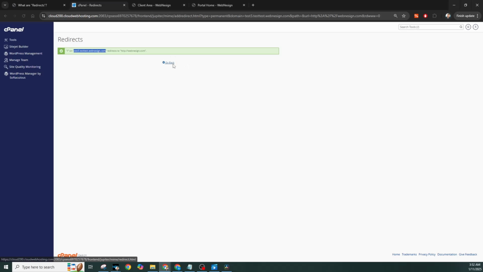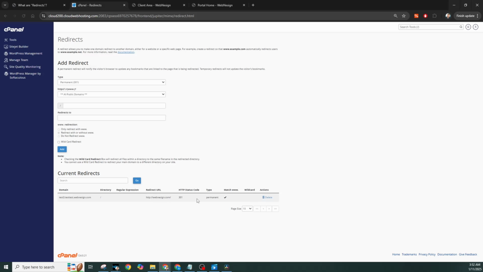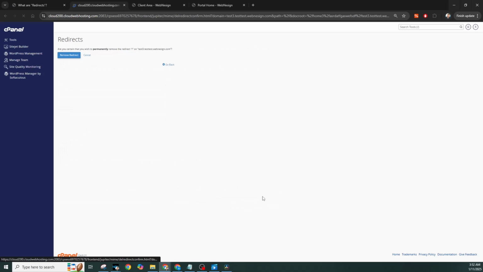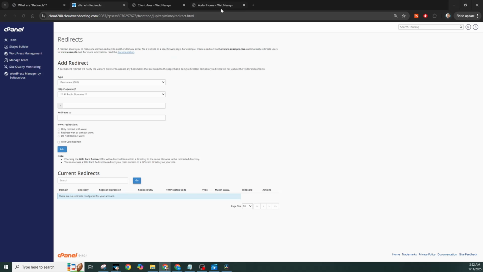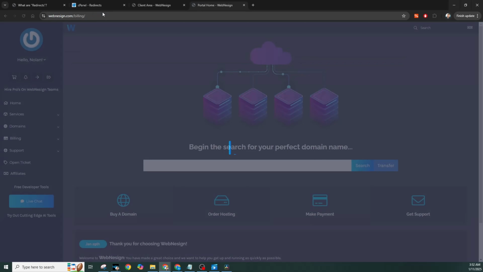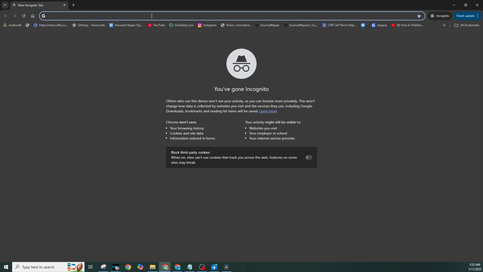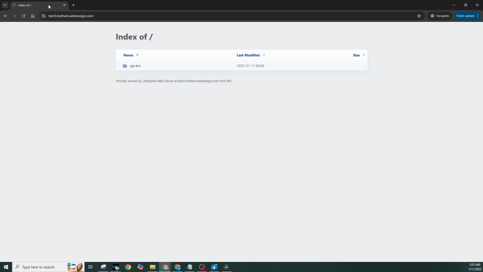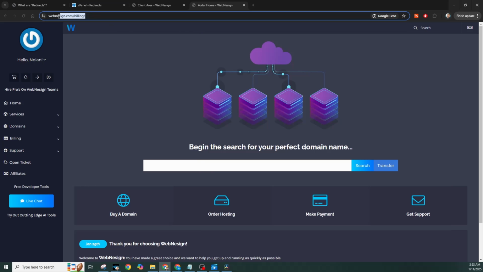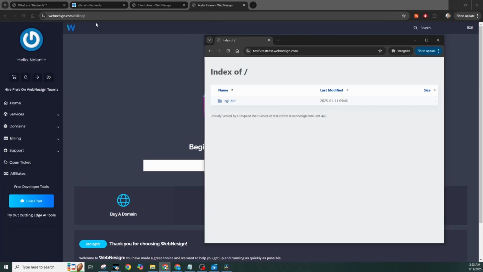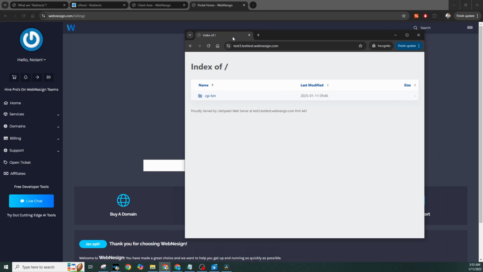Alright, and then to prove that it's not permanent, I showed you permanent, we'll go ahead and delete it. And then we'll type that back in. You just learned cache, so we'll open a new incognito window and do that. And so that's what browser cache is. You see how the browser had cached the redirect, but once it was deleted from the server and it went down the DNS route, it downloaded the new DNS and there was no reroute, so it sent it to the correct directory.